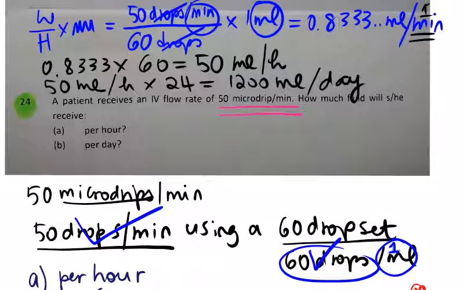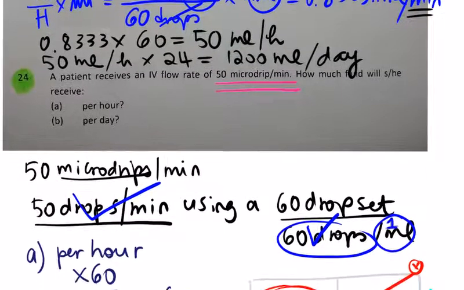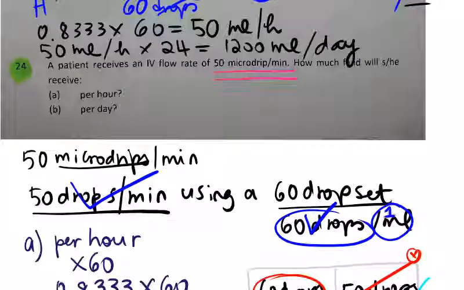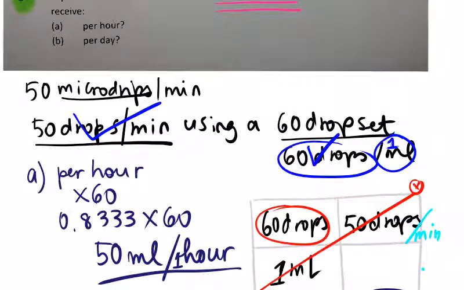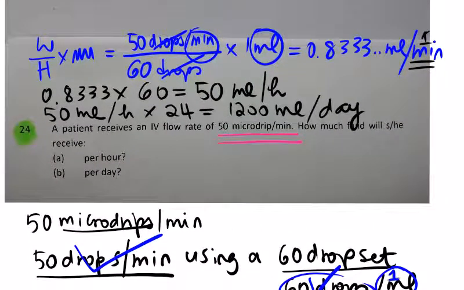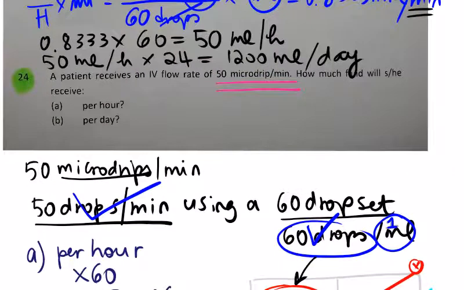So we have here two methods. We have the box method and the formula method, but they both use exactly the same idea, starting with the drop set. The drop set idea in the box, because that's our have, and starting with the want, in this case the 50 mils per hour, in the formula. So stick with your method, use your box or use your formula, whatever makes more sense to you.